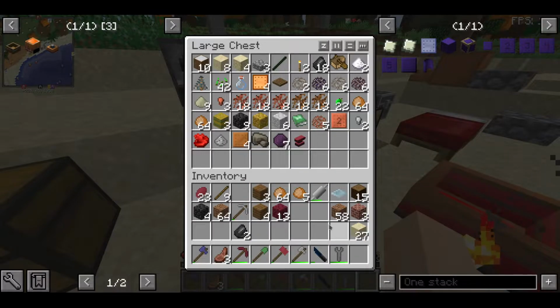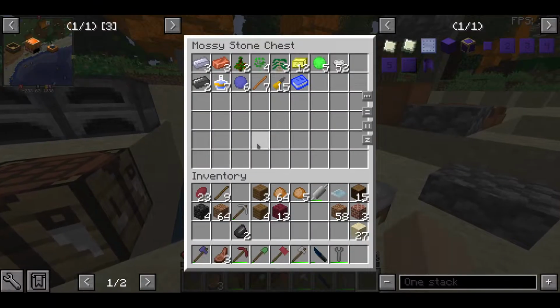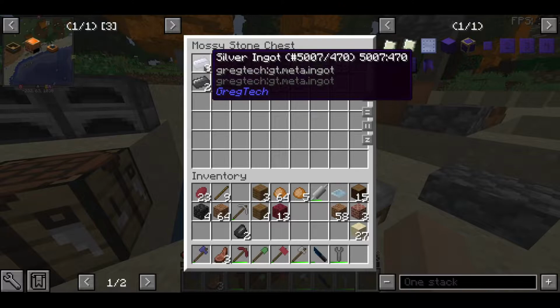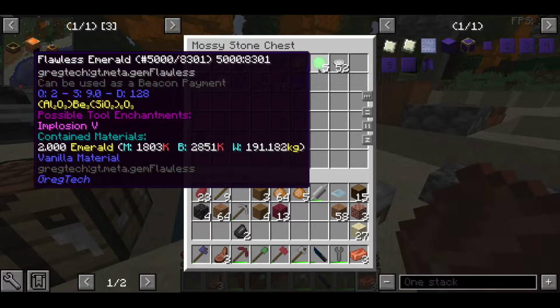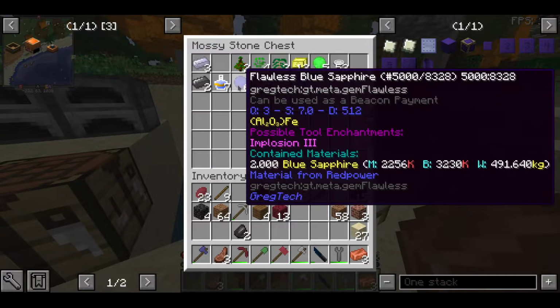Definitely a lucky find there. What else did I get? Neodymium, silver, copper. Not too bad. Flawless emerald, pretty cool. It's blue sapphire. Okay, that's kind of neat.